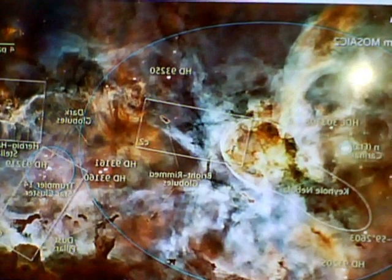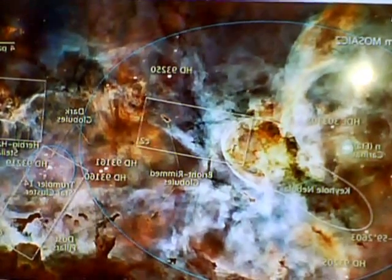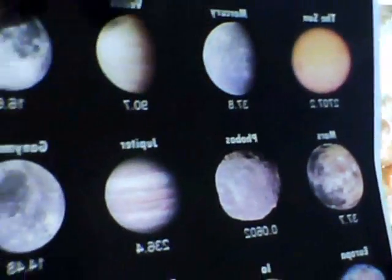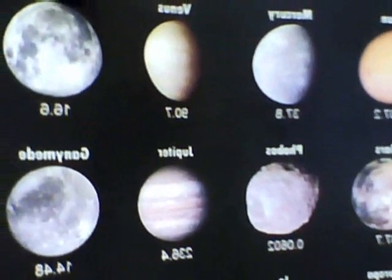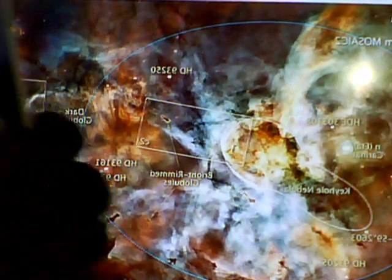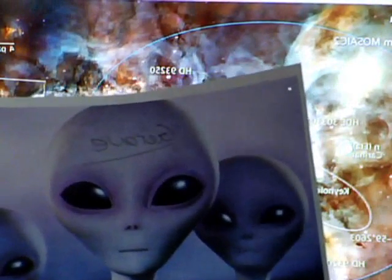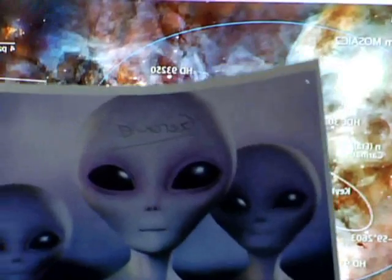My position is that once we leave our world and enter into space, whether it's in space or we arrive at different planets, if we could ever make it there, then our eyesight is no longer a trusted asset of our bodies. In other words, what we describe as being aliens flying through space and visiting other worlds, it's my position that everything, science, the chemistry of our body, does not function in the way that it would be expected to in our day-to-day life here on our world and in our planet.